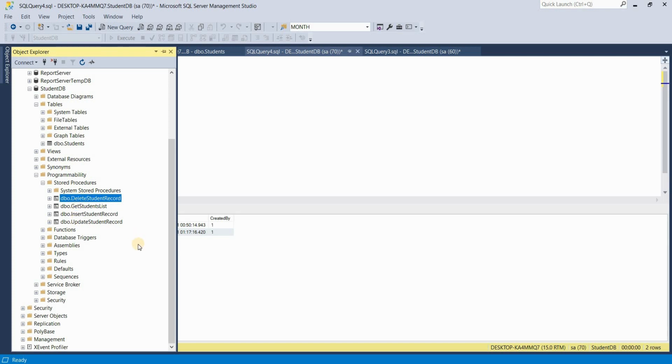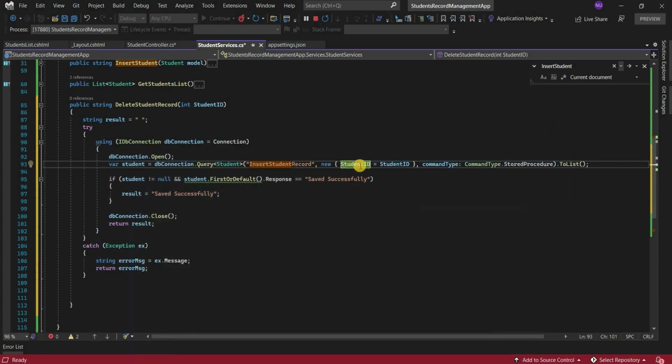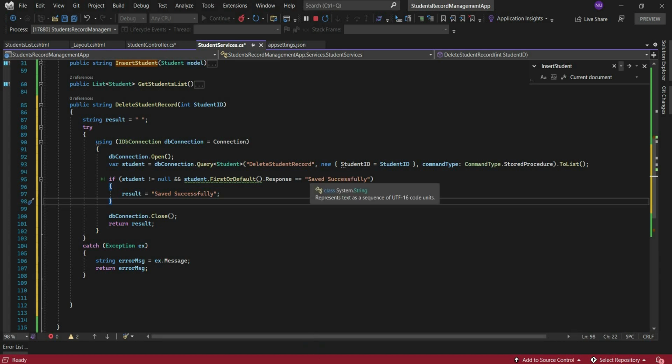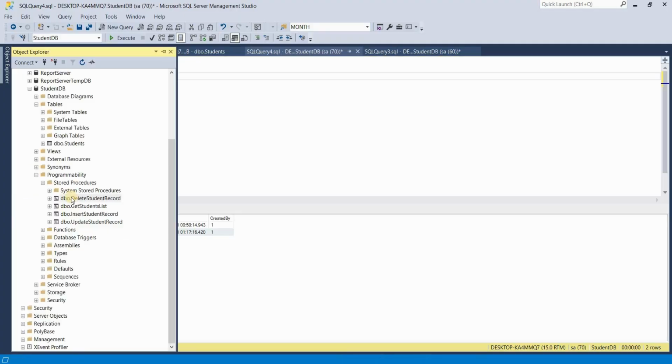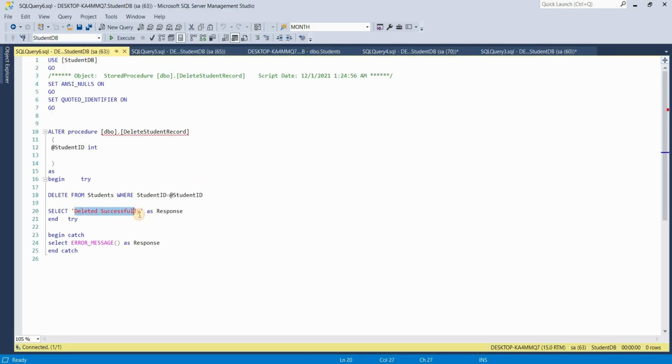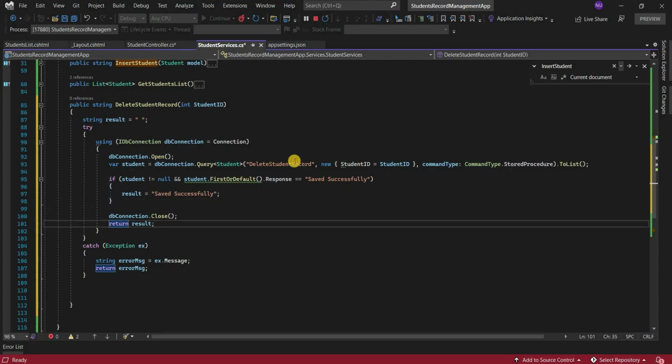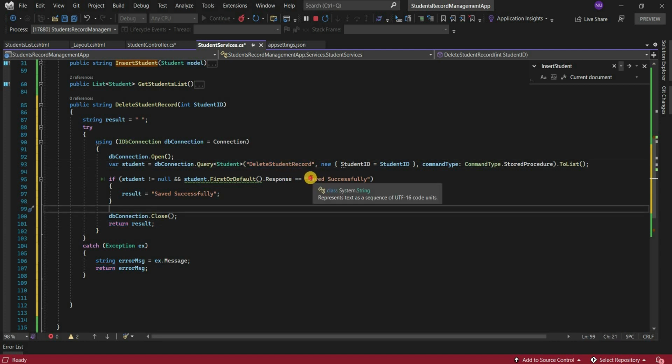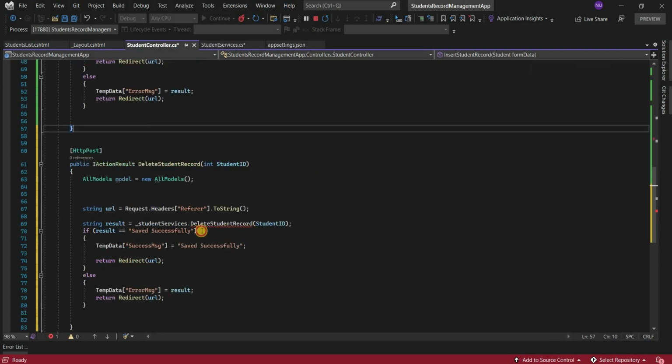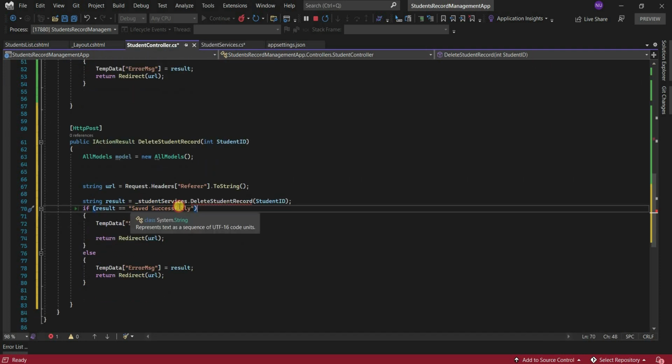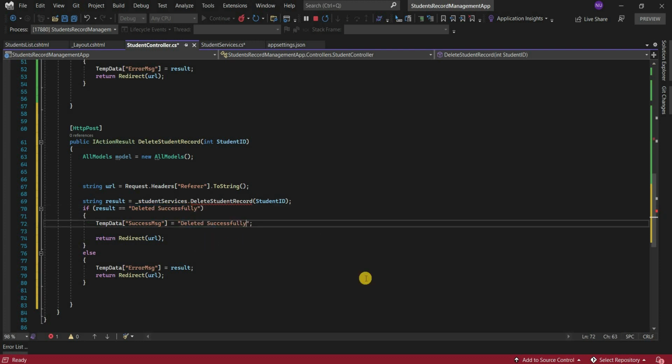The name of our delete method was this, delete student record. Yes, and if we return the message from the procedure as deleted successfully, then we have to return it to the view. If the message is deleted successfully, we will also check here deleted successfully.